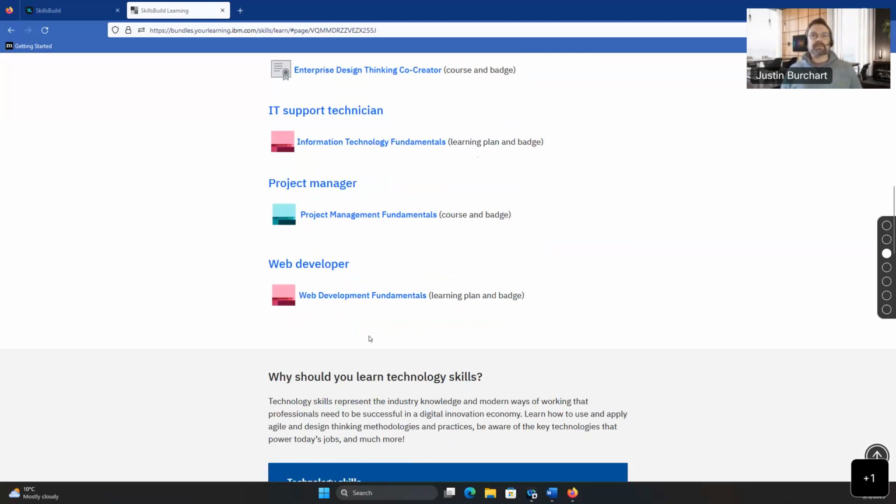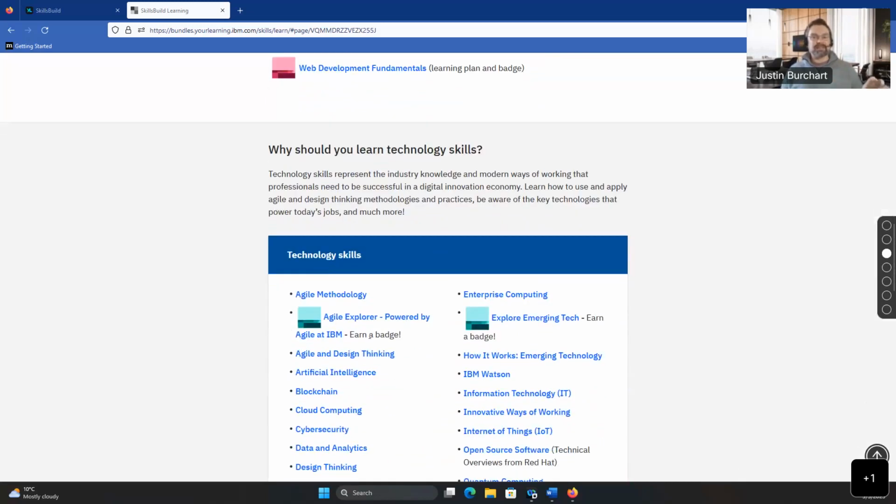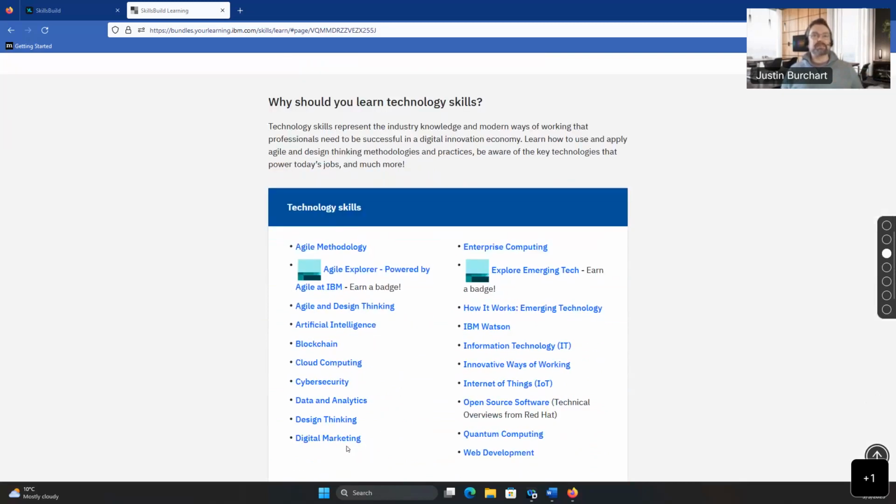And then as I continue scrolling down, we're going to have them grouped in a couple of different ways. So we're going to have, again, technology skills. So if we see some of the topics here that we've seen throughout some of the exploration that we've done, things range from quantum and blockchain to cloud and cyber and data. There is also a design thinking channel here as well that you can explore. Sorry, I just want to note here another popular one is agile methodologies for anybody that's working in that type of environment as well.